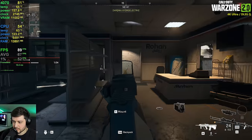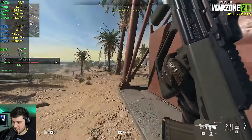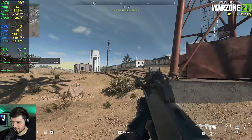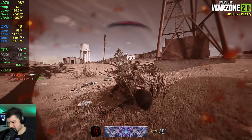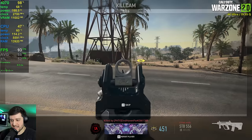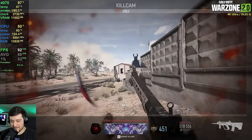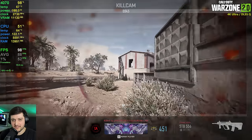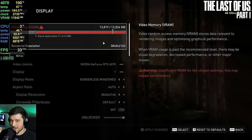Oh, wait a second. I'm gonna die here if I stay there, alright? I want to see the FPS in this forest area, so let's go. There he is. Wait, maybe we can do this now. Anyways, the forest area right there is usually not as intensive as the water, so it would probably drop into like the high 70s.